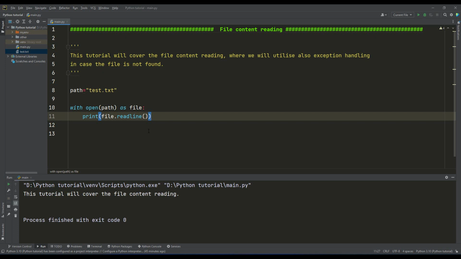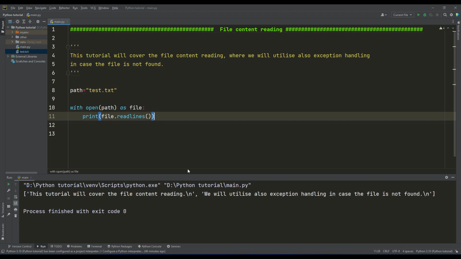And if you want Python to do post-processing after reading the file and return the text as a list, so that each single line is transferred to a list, then instead of readline you can use readlines. Readlines will read the text file and convert each line into an item of a list.